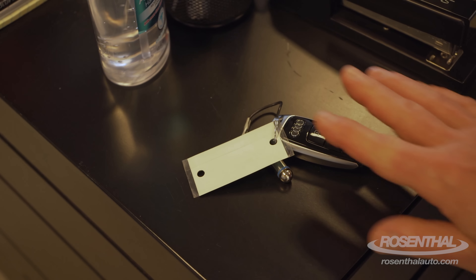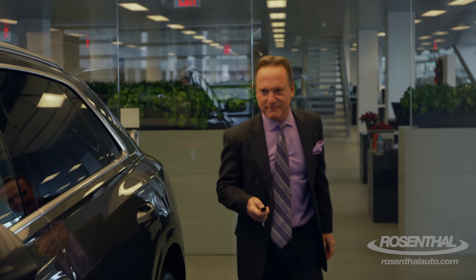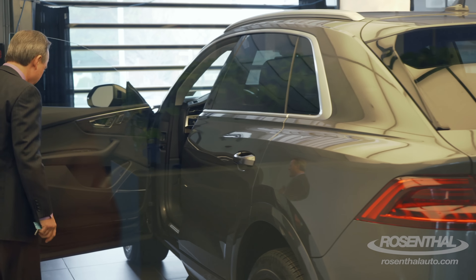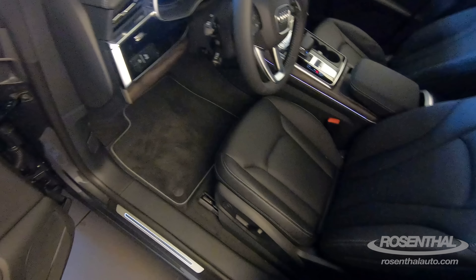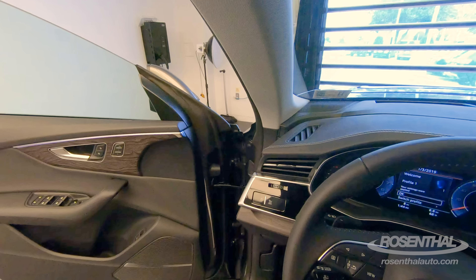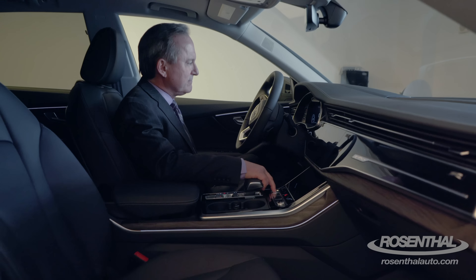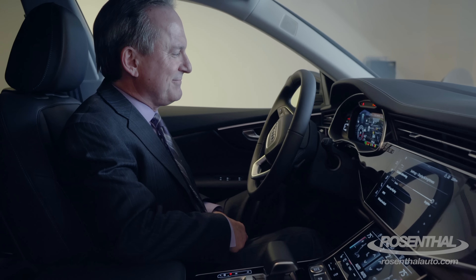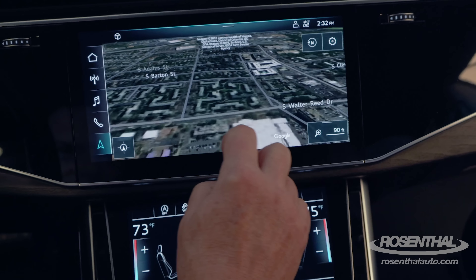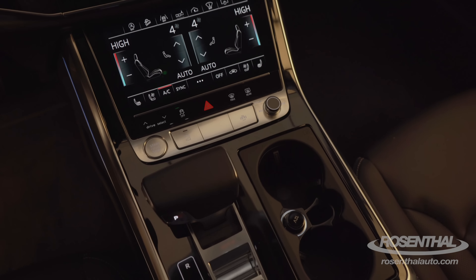I need some keys — I gotta check out the inside. I wonder if they'd mind if I borrowed these. Okay, this works. Of course you have the keyless entry, or I could just push this button. And here we are on the inside. Nice Audi puddle light. Beautiful wood inlay. Very nice — I'd expect nothing less. Let's check it out. Of course, virtual cockpit, 12.3 inch, dead center. Fingertip control with your navigation and Google Earth. And of course you have your center screens, top and bottom. Beautiful ZF 8-speed automatic Tiptronic transmission.